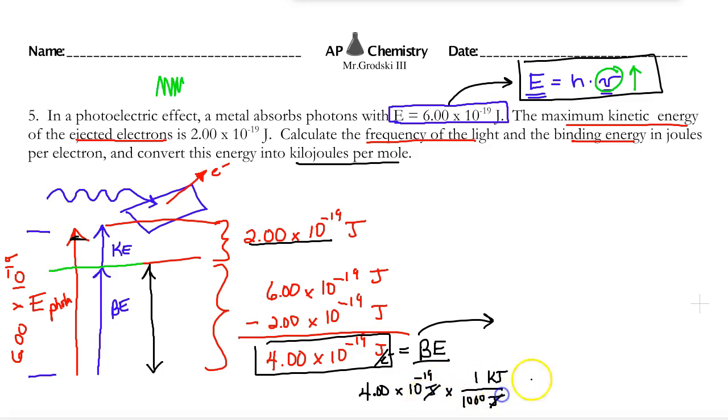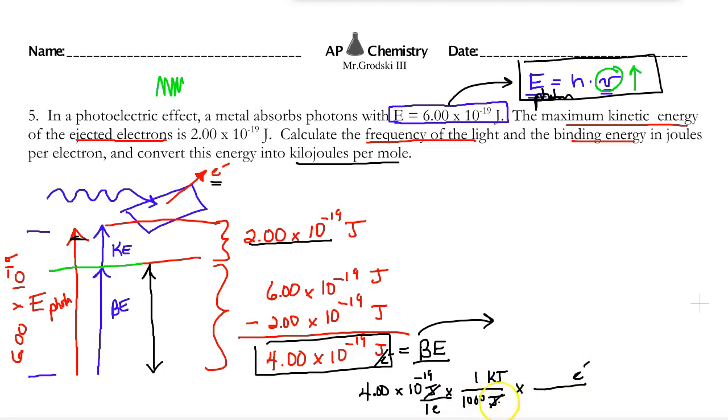Joules go bye-bye. And because they want it per mole, remember this was joule per electron, because that's how this formula works. It's per photon. A photon, a packet of light that's basically measured by the energy of the frequency of that packet of light, interacts with one electron. So this is the energy per one electron already. We want a mole of electrons, right? So this is one electron, and we're going to get rid of the electron here.